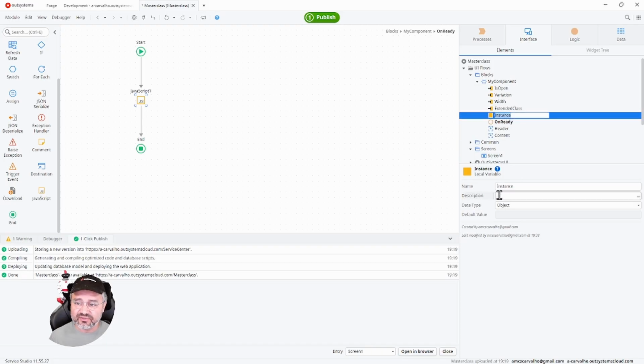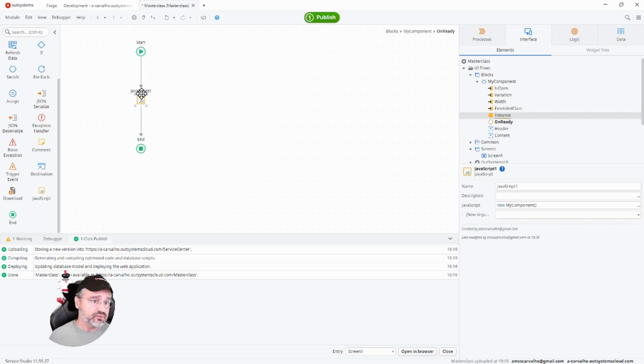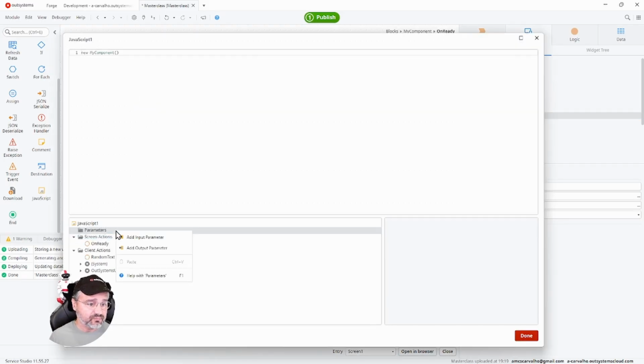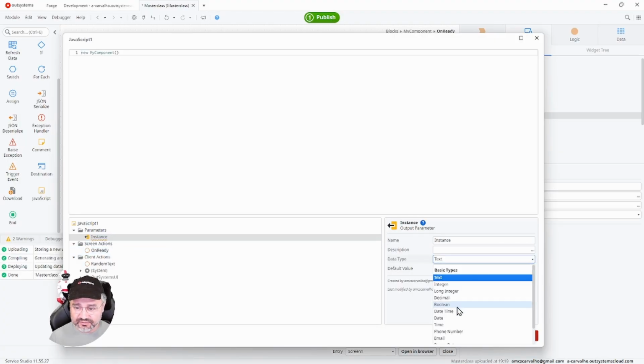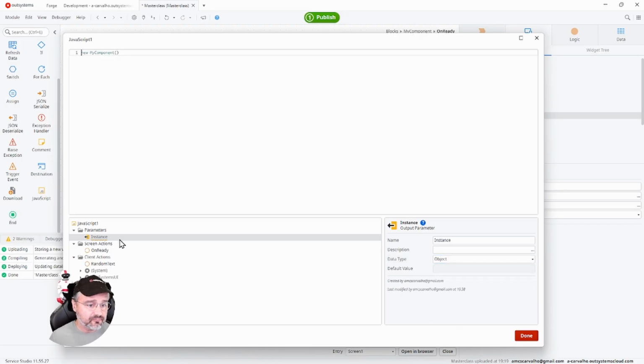So instance of type object. And what I'm going to do is create an output parameter here of type object. And I'm going to say that that output parameter is an instance of this class.